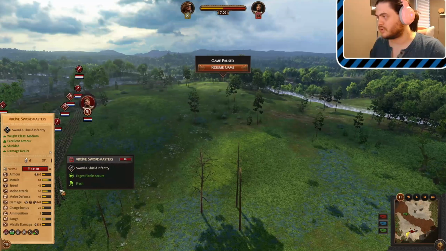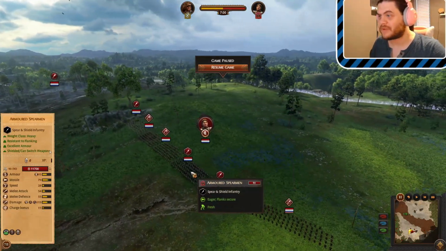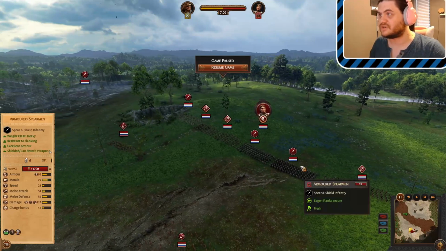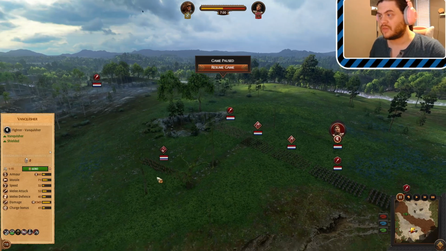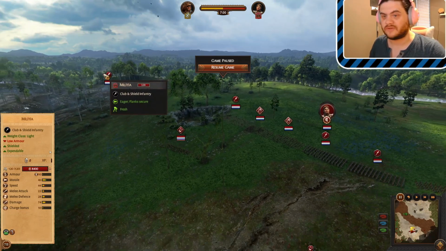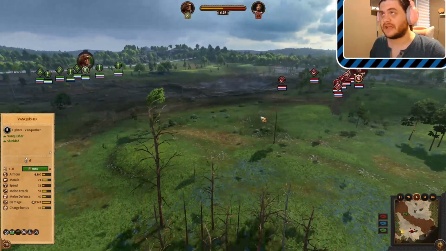What is it called? Superiority, something like that. It's ferocity. And then we have a pair of armored spearmen, fantastic units. You've got to watch out for these guys in this battle. It's insane. Two Argive axemen, a light spearman, and a militia off on the far right flank just to make sure that he has areas scouted out. And let's just get into this.